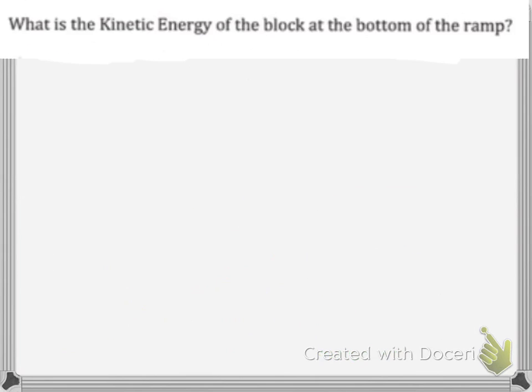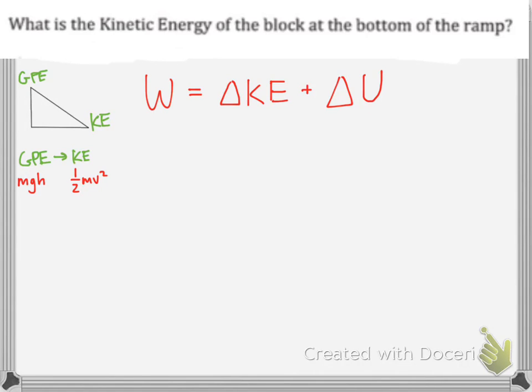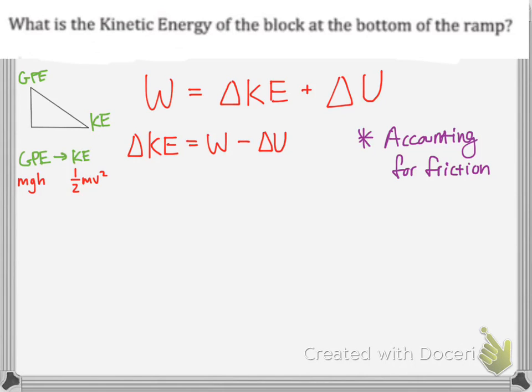All right, let's do a follow-up question. What is the kinetic energy of the block at the bottom of the ramp? Okay, so we have at the top of the ramp, the block has the most gravitational potential energy, and once it gets to the bottom, all that gravitational potential energy gets converted to kinetic energy. So gravitational potential energy getting converted to kinetic energy, and here are the formulas you should know. Mass times gravity times the height, and one-half mv squared. But we're going to need to account for friction. So we're going to have to use that work in our calculation. Using work in our calculation, you'll get the change in kinetic energy plus the U, in this case is potential energy, adding the two energies together to get work. Since we're accounting for friction, that's why we have that work in there. So simply solve for kinetic energy, since that's what we're looking for, and input the values you know.